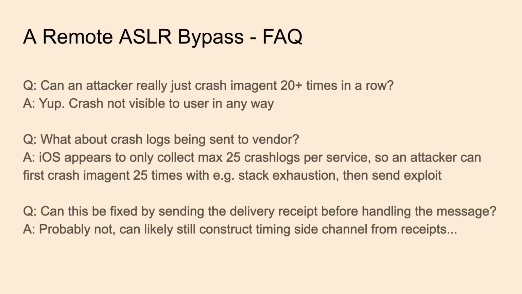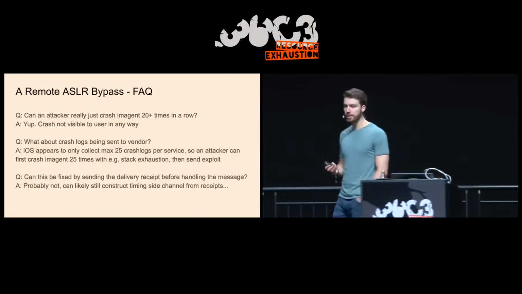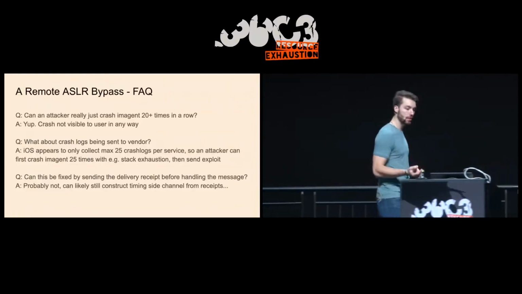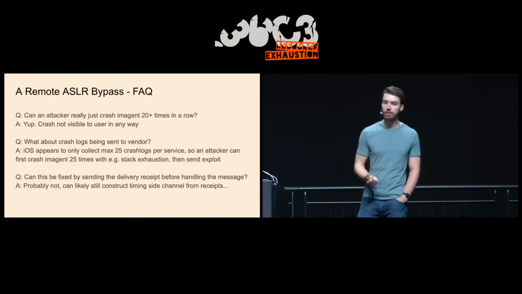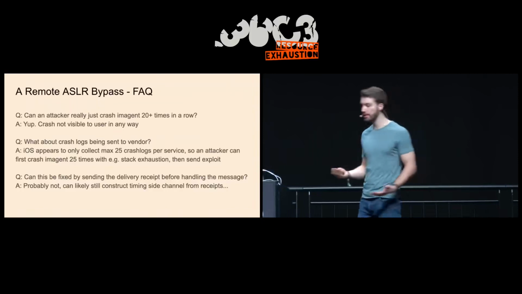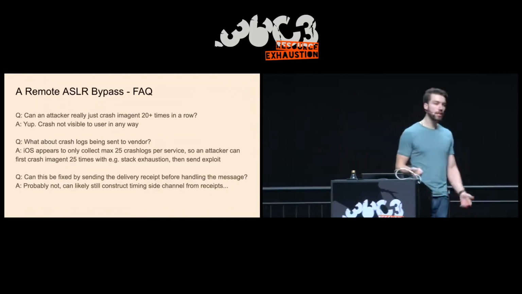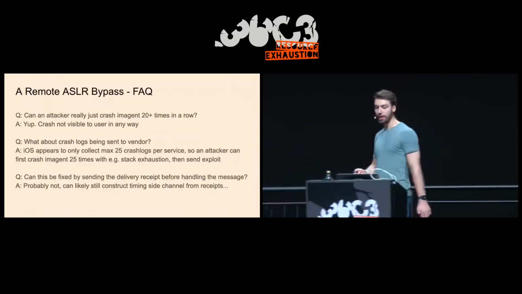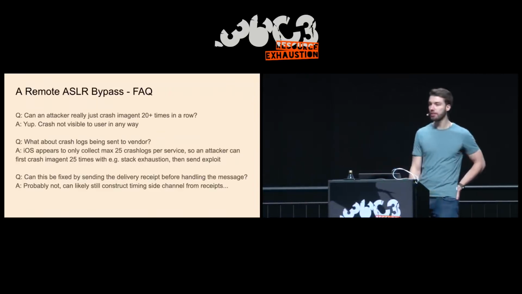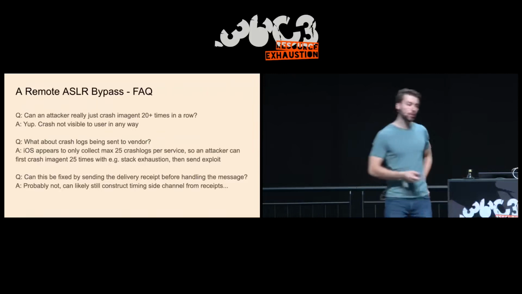Second question is, I think by default, the iPhone is configured to send crash logs to the vendor, to Apple. So isn't that a problem? I looked at this briefly. What I stumbled across was that it seems that iOS collects at most 25 crash logs per service. This is not designed to be a security feature, right? So this makes sense. But what that means is that an attacker can use some kind of resource exhaustion bug to crash this daemon maybe 25 times first, and then only start the exploit. And then no trace of the exploit will be sent over.